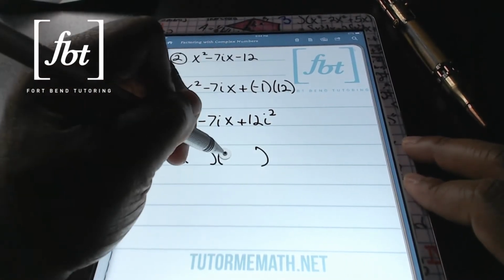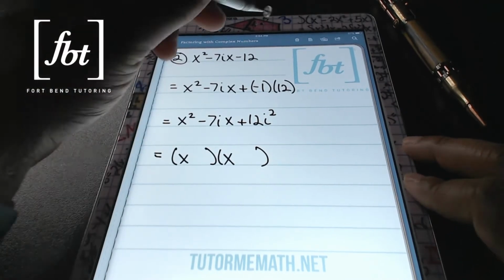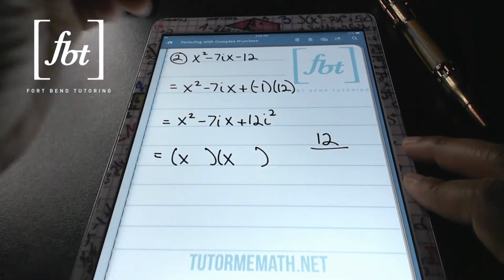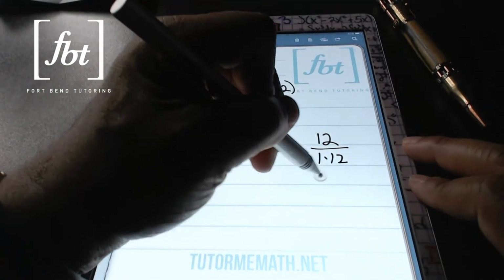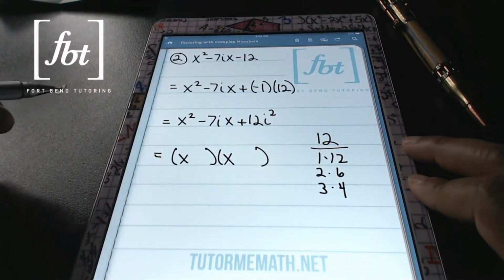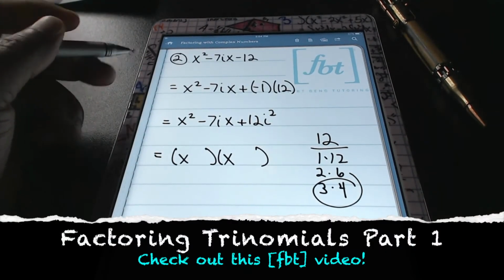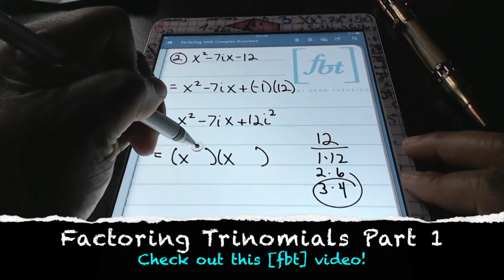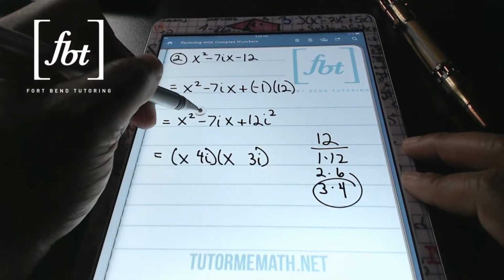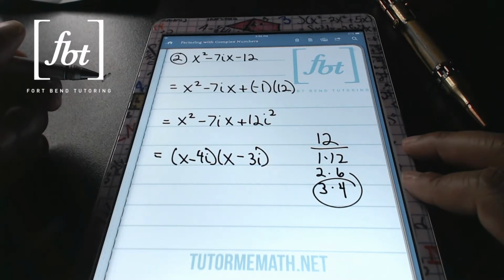So that means I'm going to now open up 2 sets of parentheses like so. I know that the first term in each binomial is going to be my variable x, and I'm going to focus on the fact that I am going to be looking for 2 factors of 12 that will add to give me 7. So knowing that the factors of 12 are going to be 1 times 12 and 2 times 6, and we also have 3 times 4, the 2 factors that will multiply to give me 12 and add to give me 7 are going to be 3 and 4. But in this case, I'll need these second terms in each binomial to be represented as 4i and 3i, with both of those values being the sign of the middle term's coefficient, which is negative. And this is our factorization for this problem.